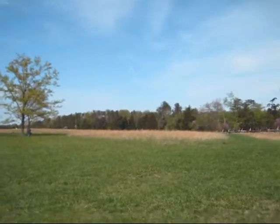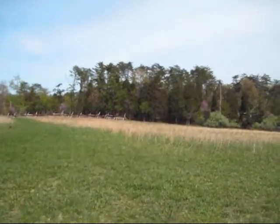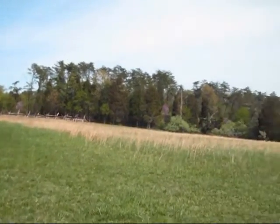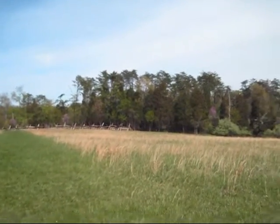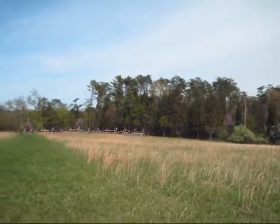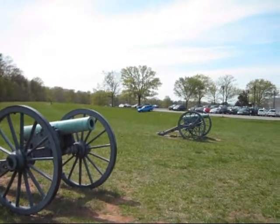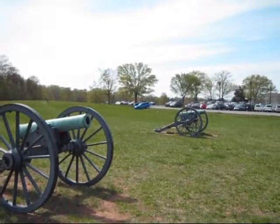So once they set up here, and I guess before they could even start their volleys, you see that fence line over there. Out of the woods came a group of soldiers that at first they didn't know who they were. There were many different uniforms worn here. These soldiers had blue on, but they were Confederate soldiers, as a matter of fact. And within a very short time, this artillery point of two cannons, undefended by ground forces, was wiped out.